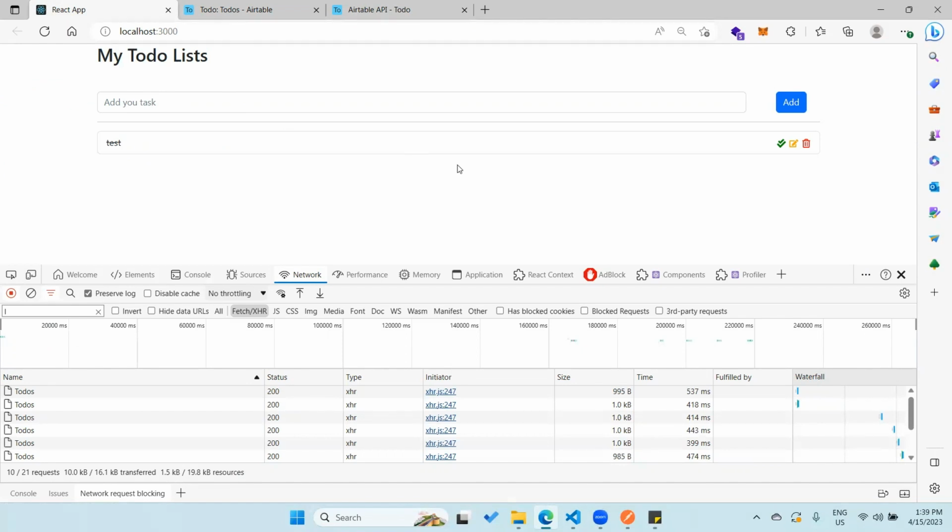In a real world application, you would probably not use an Airtable database, but the client functionality on the React side, you would probably use the same way to consume these APIs by using Axios. If you don't want to use Axios, you can also use the built-in Fetch API of JavaScript. You can do those REST API calls from Fetch APIs as well.